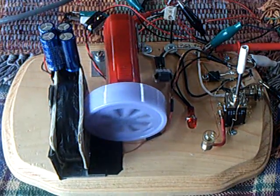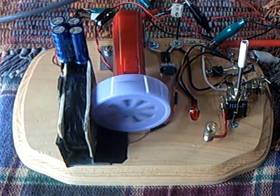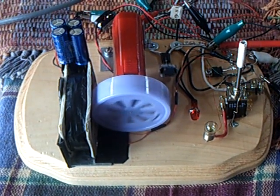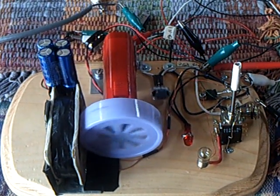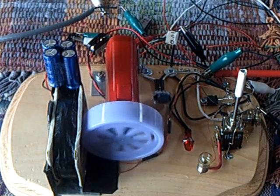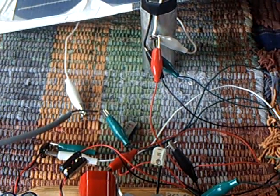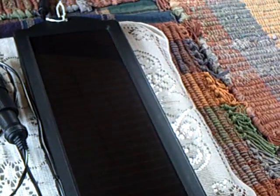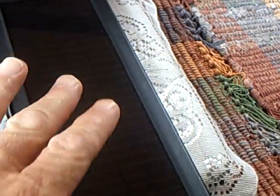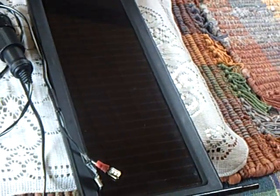Here's a little addendum to my long-run Bedini lid motor project. I decided to try something this morning that was kind of interesting. I'm trying this with no battery — it's just a capacitor. And this is the panel that the project was formulated on. It's about a 2 watt — see the size of it — it's a very small panel that ran the motor for the week.